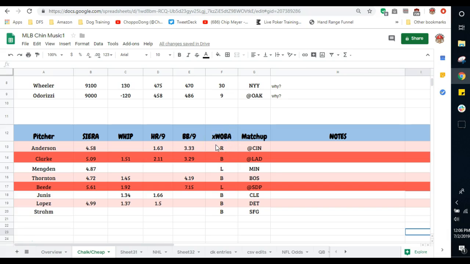Ex-wOBA against you, right-handed, left-handed, both sides of the plate. Do you struggle? Where do you struggle? Who should I be targeting? And of course matchups, so that I know which bats to look at. And I target in the red and the pink, which guys I'm really, really after.